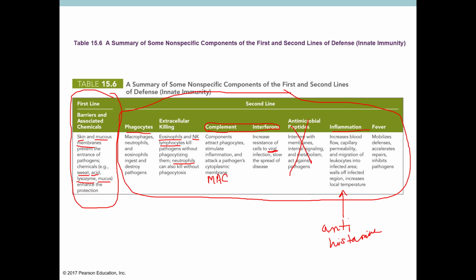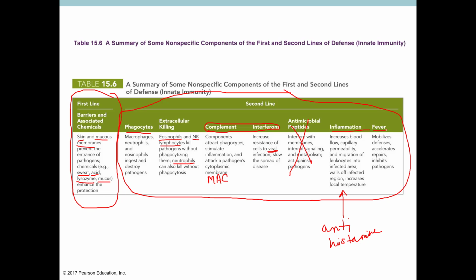So I would not take an antihistamine for the little cut that I got yesterday, because what would happen is if I took it, it would stop the inflammation, which would stop the healing process. Now, if you have chronic issues or you have allergies, then an antihistamine is a good thing because that's a problem that goes on and on and on. But for an acute inflammation, you would not take an antihistamine.